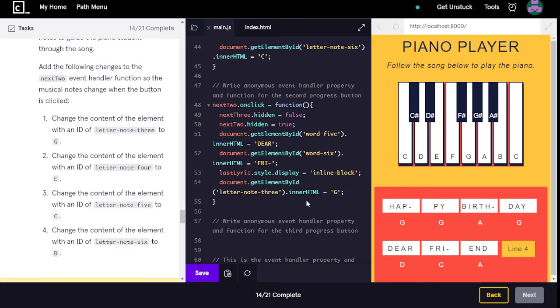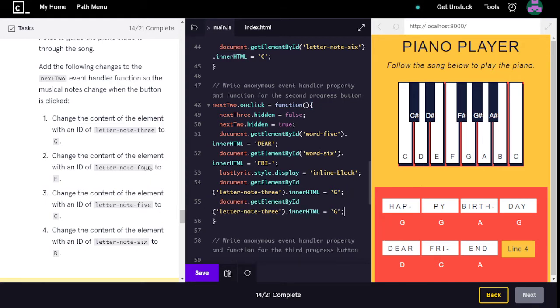and then we want to do the same thing for the fourth element, and that is set to an E, and then the same thing two more times.